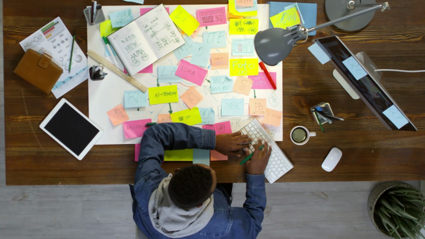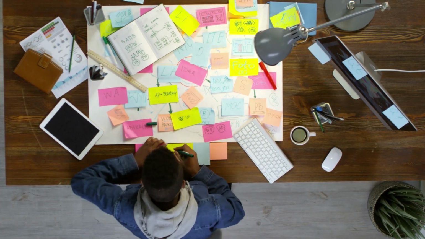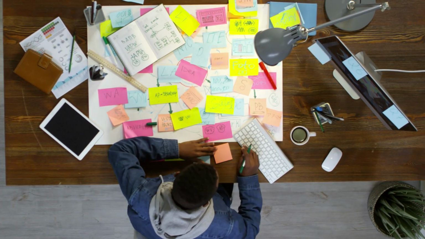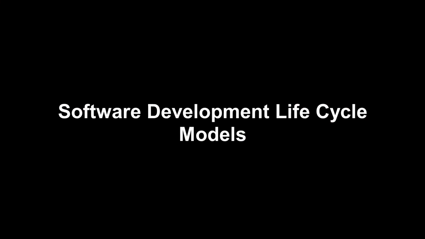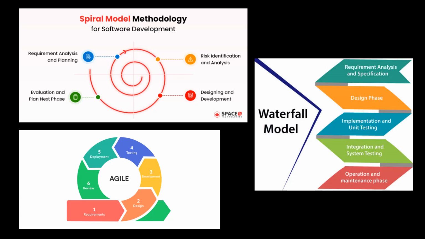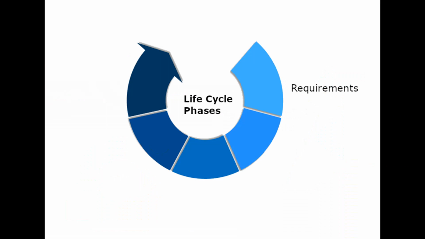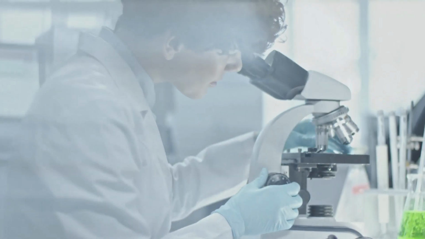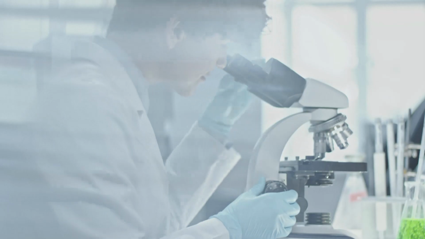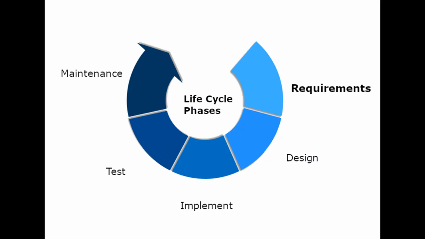To create high-quality, large-scale software applications, software engineers use special strategies. These strategies are called software development lifecycle models, and their purpose is to help with the planning and building of the software. Generally, most lifecycle models consist of some variation of these 5 main phases. Phase 1 is requirements, Phase 2 is design, Phase 3 is implementation, Phase 4 is testing, and Phase 5 is post-delivery maintenance. Let's take a look at each of the lifecycle phases in more detail and work through a simple example application together.